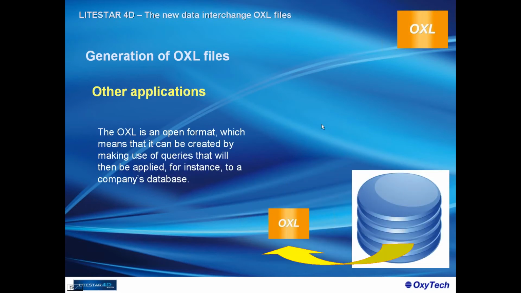But as we said, being the OXL an open format, it can be created by making use of queries that can then be applied, for instance, to a company's database. It means that more and more manufacturers have now a mega database where all information related to the products are stored. So it could be possible to export those information through proper queries into the OXL format and then supply the OXL format to the market.